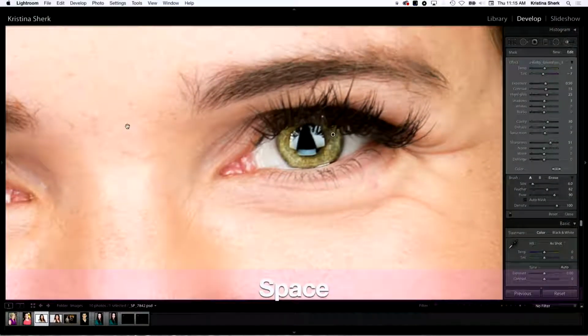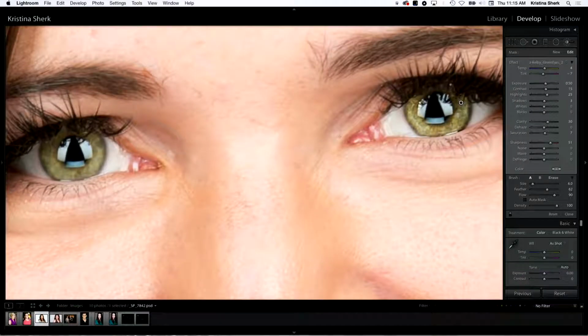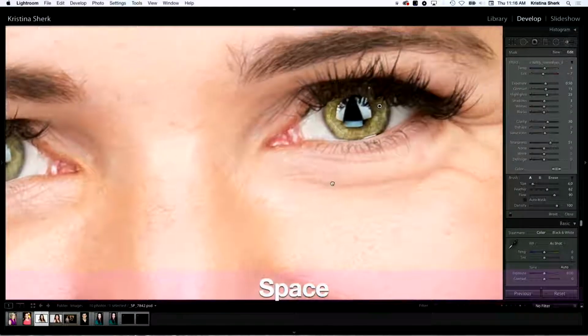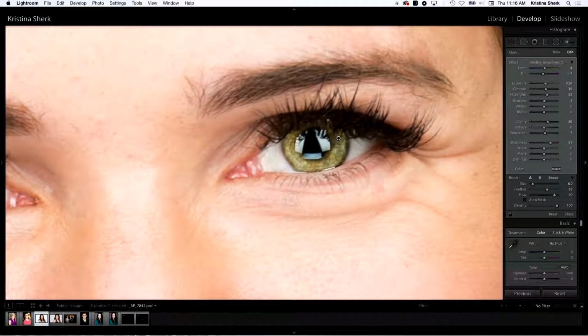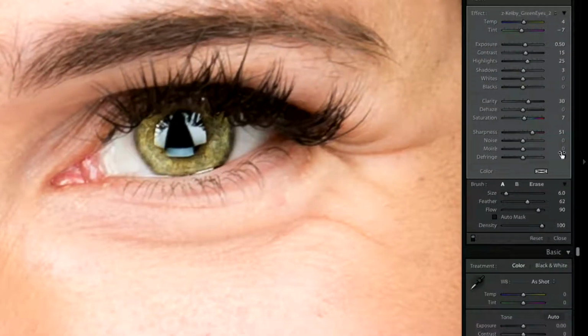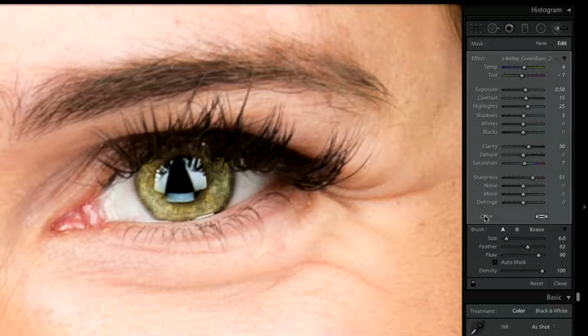I really like what this brush was able to do to the iris, but I just think that maybe there's something else that could be done to this iris brush to really make it pop, all right? And so this is where we get exciting, and this is where one of the most powerful things about the adjustment brush lies, is what I'm about to show you. So we've got this iris over here. But what if we wanted to go ahead and add a color to it? Over here in your adjustment brush flyout menu, you've got the choice to add a color overlay to this tool.